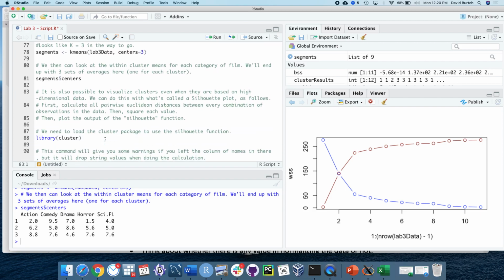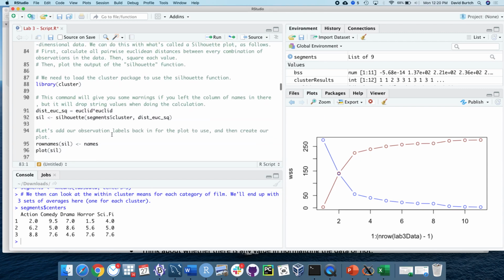So this is kind of like the representative individual in each cluster, what they feel like about these things. For example, in cluster 1, we see that they really don't like action and horror, but love comedy and drama. They're so-so on sci-fi, but they love comedies and dramas, as opposed to this person, who likes dramas, I guess, but is so-so on everything. They don't hate anything.